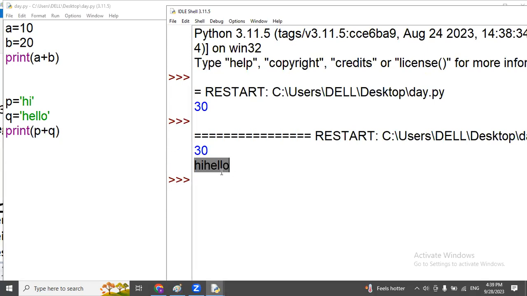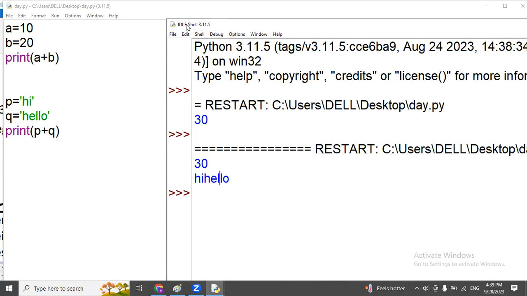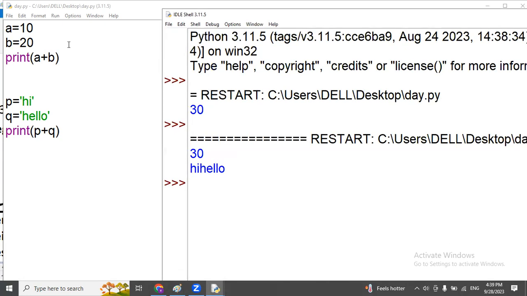That's why it displays the result hi hello. So this whole process is called concatenation. Compulsorily we should know the difference between normal addition and concatenation. Addition is nothing but adding two integers. Concatenation is nothing but adding two strings.